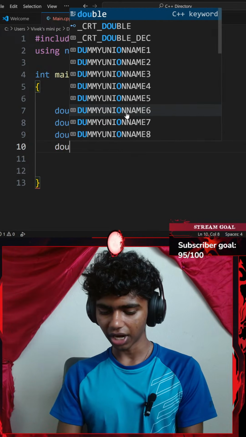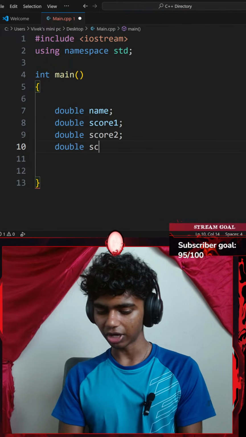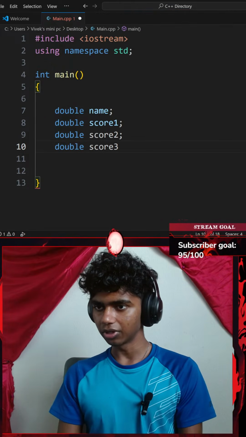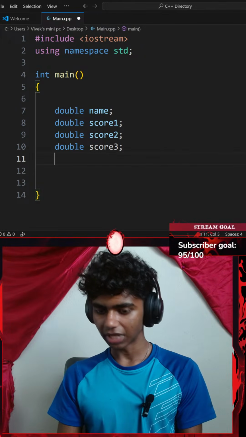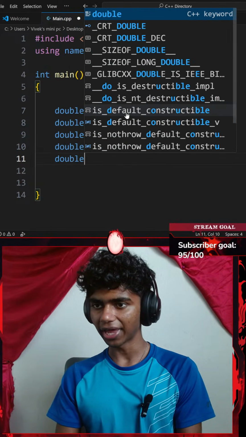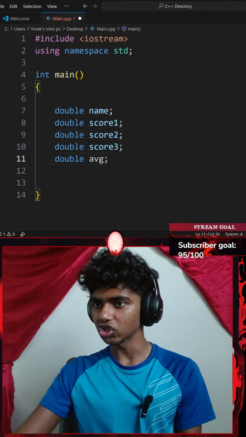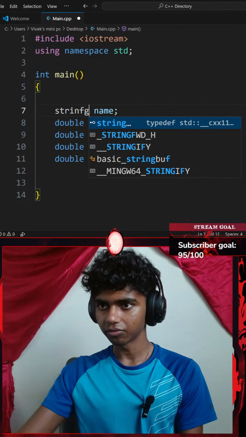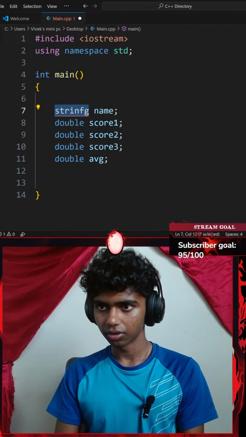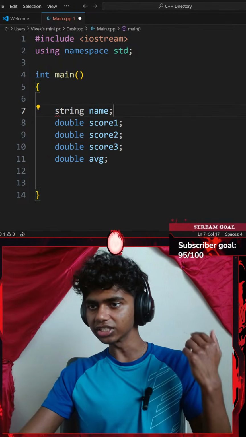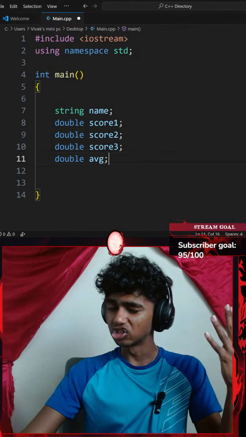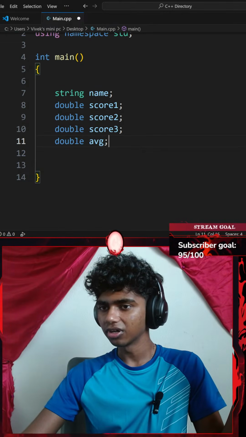And then let me add another double, score3, and then add a semicolon. And then let me add a double for my average. And I just realized this is going to be string. There we go. The reason it is a string is because my player's name is going to be a string. It's not going to be a number.